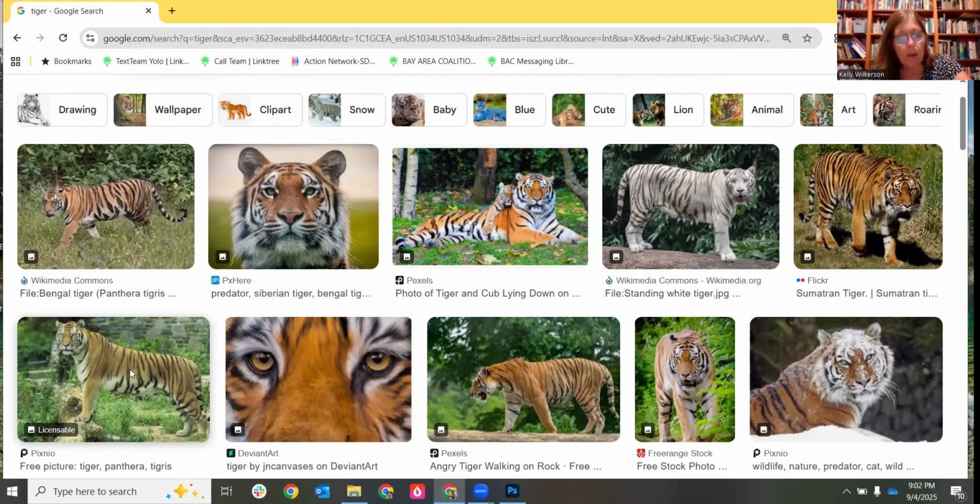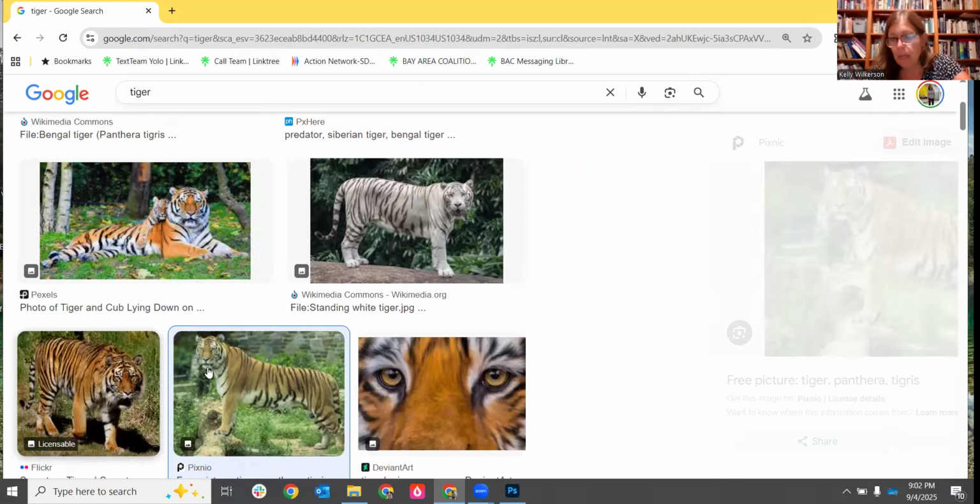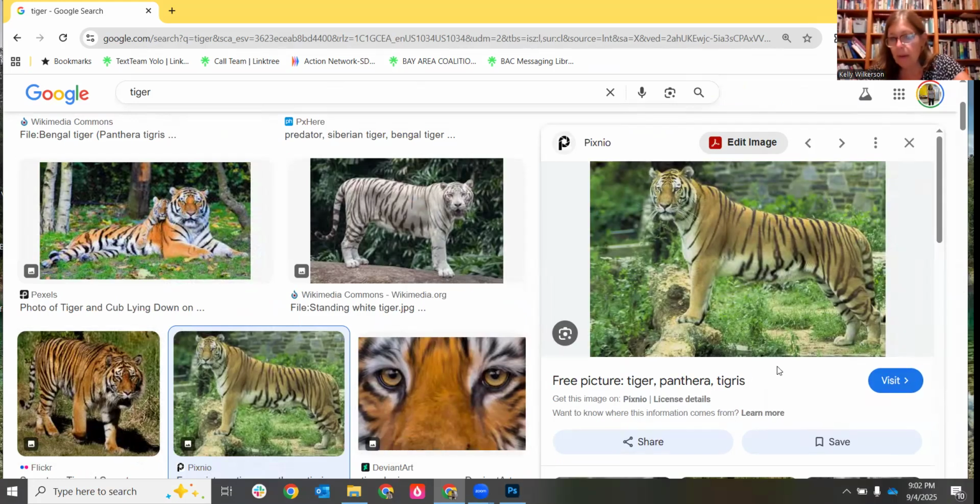Okay. So I'm going to click on this, and I'm going to get some important information. Oh, this is a really big one. It's 3000 by 2004. So we're looking for a picture that's at least 1000 by 1000. Okay. So this is a really high quality raster image. And I'll talk later about the difference between raster and vector. But so this was the thumbnail.